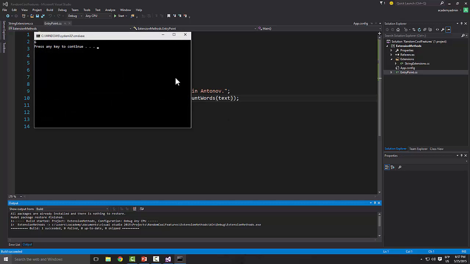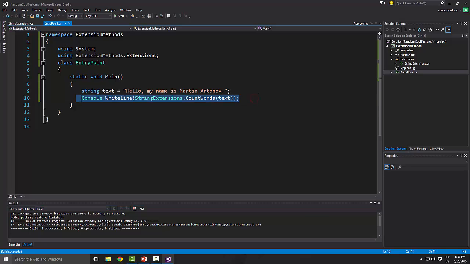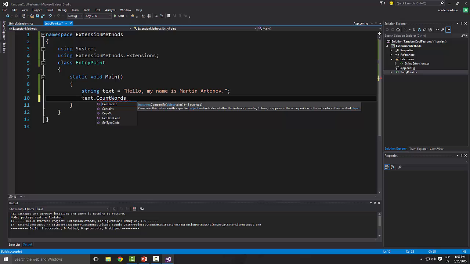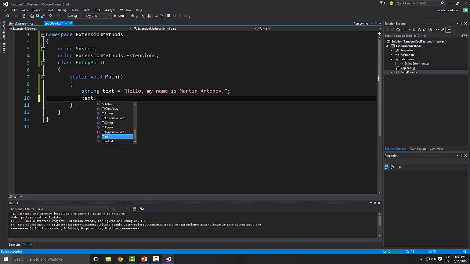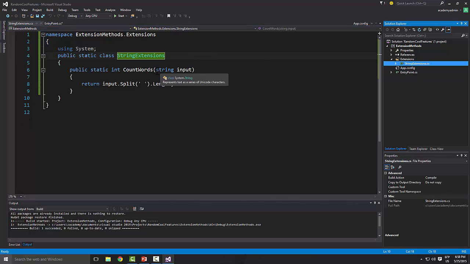Okay, but here I am not doing anything special. Right? I'm just creating a new class. It's nothing interesting that we've done. What I actually want to do is be able to say text dot CountWords, so that I can use it as a part of the string class. So here, if you see how many methods I have, it's quite a lot that are built into the string. I want to add one of my own, so I want to extend the string class functionality.